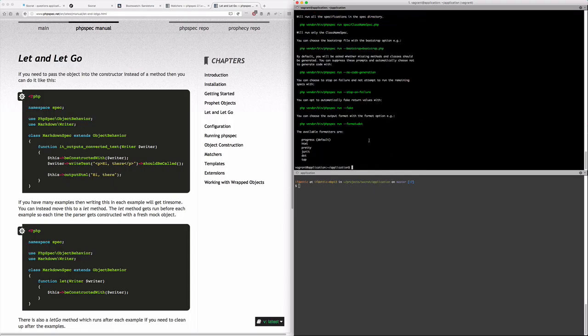You can see the available formatters we have, and progress is the default one, and I kind of would like the pretty formatter right here.